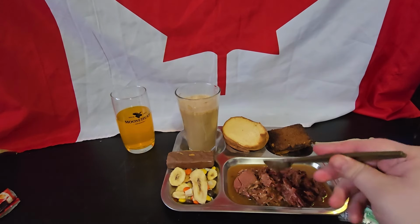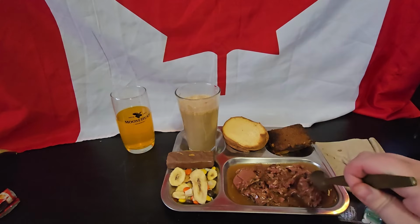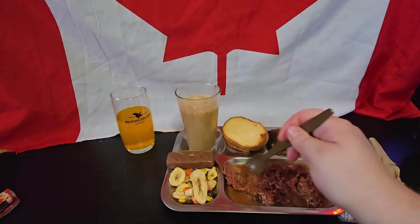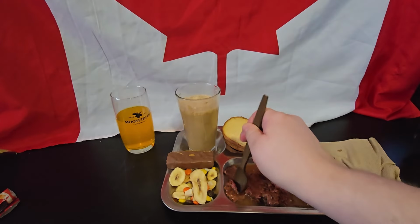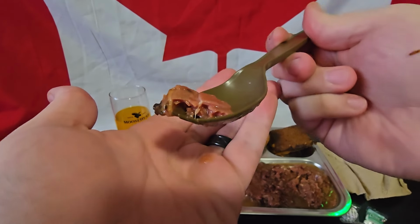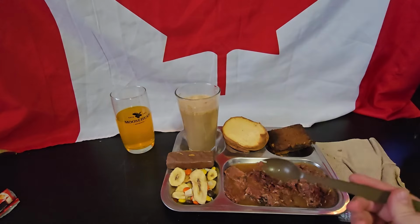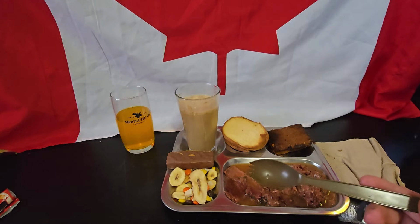Wow. It's a bit mangled, but overall, you can see the individual slices on here. It breaks apart really easy. It's so tender. Wow. That is a nice, soft, tender meat. A little bit of fat to it, but it's not overwhelming at all.